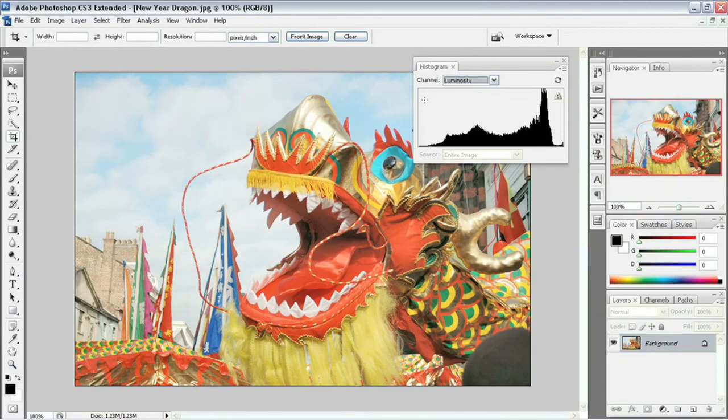So pay attention also to these warning signs, and they will also help to better your understanding of exactly how this digital image is put together and how you can better understand the tonal distributions.